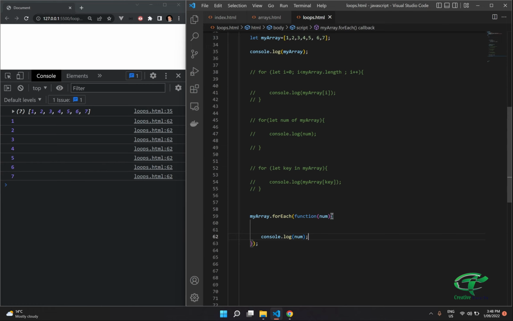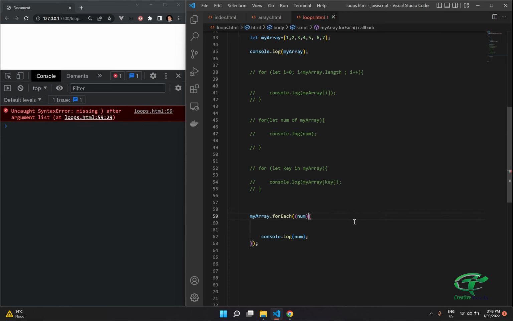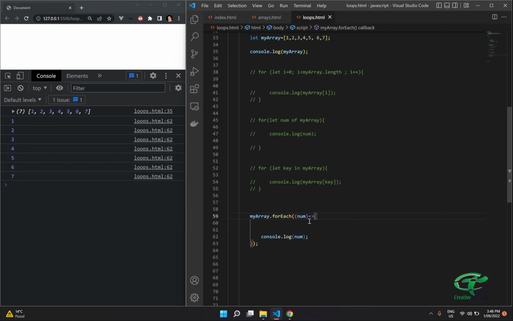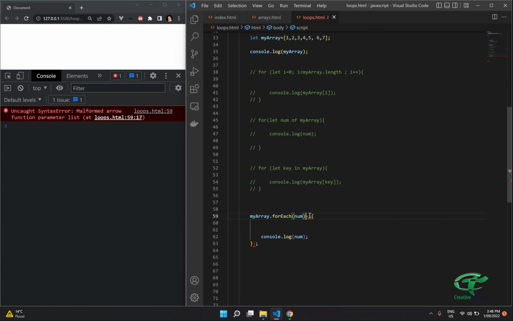So now we have declared a function, so we can convert this function to an arrow function as well. So let's say I remove this function keyword, I write here equal to greater than sign. So now it is converted to the arrow function, and as we are passing only a single value, I can remove these parentheses as well.